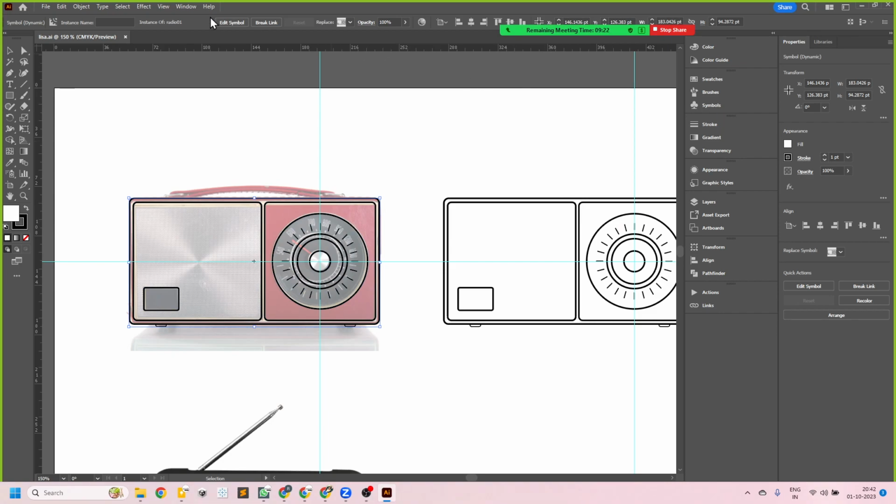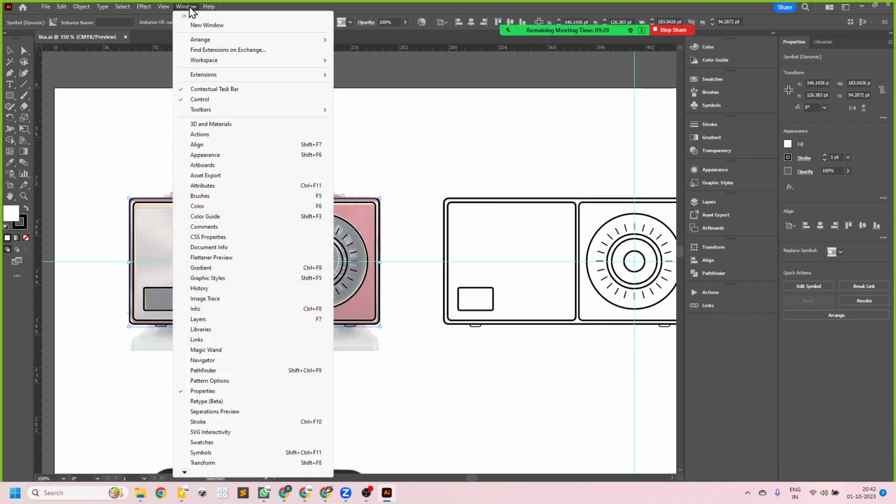Ah, no, that can be taken care of very easily by going to Window, Workspace, and Reset Workspace. So make sure that you are working on Essential Classic, and if they mess things up, you just have to click on Reset Essential Classic, and it will just reset everything. Thank you for showing me that, because they do crazy things.